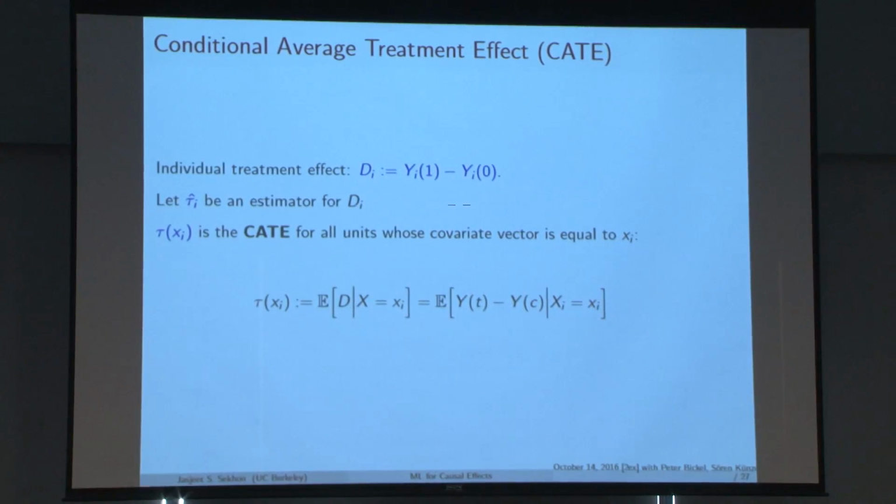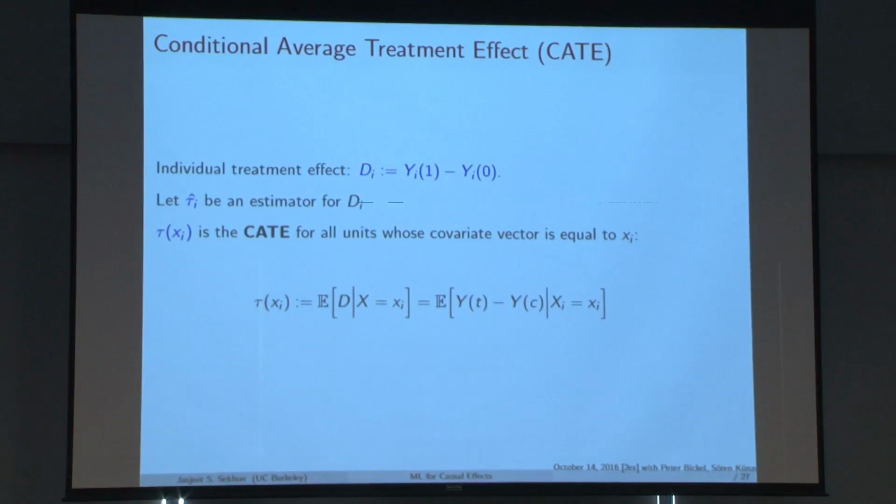I'm going to put in a little bit of notation because I want to talk through a thought experiment. The thought experiment comes from some key results from information theory that I think tell us something very useful about estimating personalized treatment effects. This notation showed up in a whole bunch of talks yesterday. The individual treatment effect is just defined as the difference between the two potential outcomes. Call that D sub i, and our estimator for that, call it tau hat sub i.